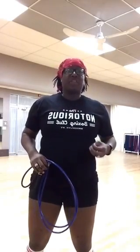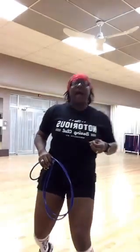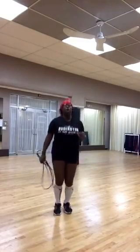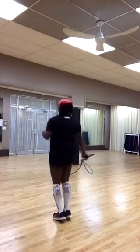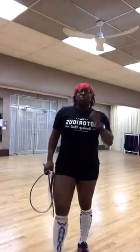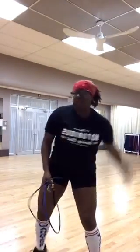You also want to make sure that you're jumping correctly. So you should not be jumping on your whole foot. Jump on your toes only. Land light. Jump on your toes only. So you see, jump on your toes only. When you're jumping, you do not want to use your whole arm. So you don't want to turn the rope like that. You don't want to do it.